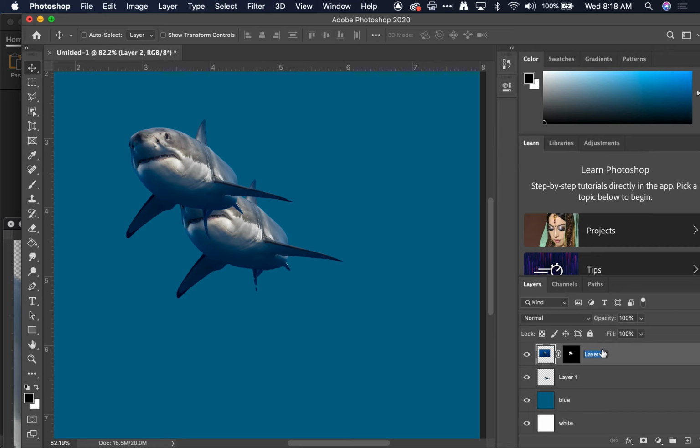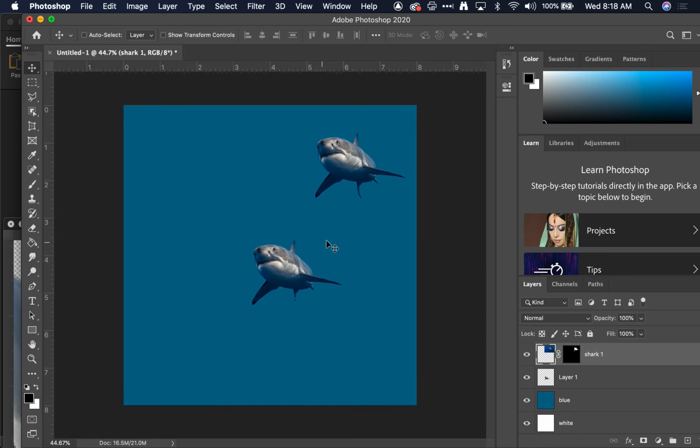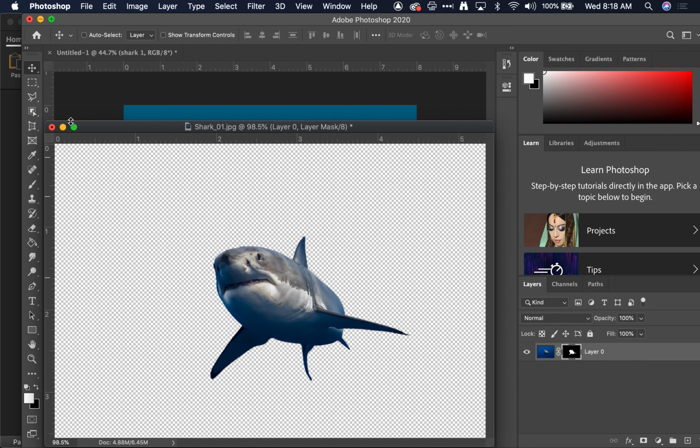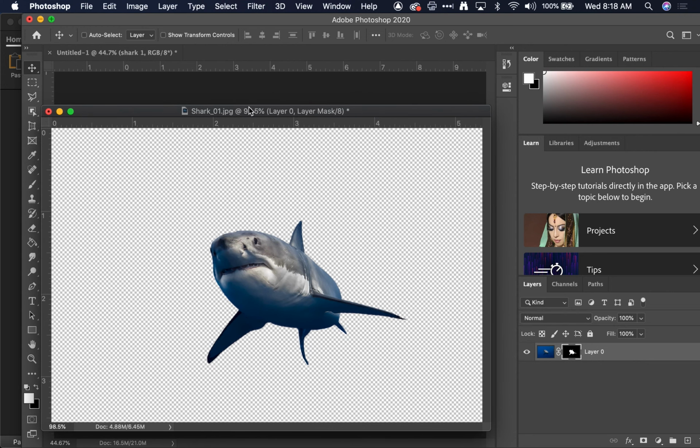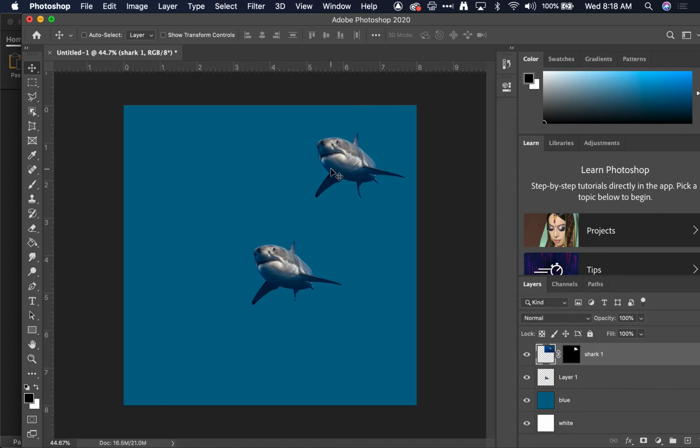So I'm going to type this, I'm going to type shark 1, and I'm going to just move this out of the way over here. And you can kind of see this is how big the shark is relative to our document, relative to that other document where it looked like it was filling up the entire document. So be aware that when you take images from the internet, you want to make sure they have enough resolution for you to actually work with. So I don't need the shark anymore. I've already brought it into my document, so I'm not going to save this shark.